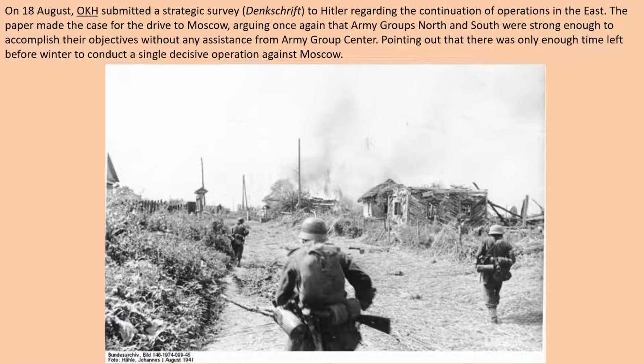On the 18th of August, OKH submitted a strategic survey, Durchjeff, to Hitler regarding the continuation of operations in the east. The paper made the case for the drive to Moscow, arguing once again, and that's what the generals wanted to continue to drive on Moscow. Arguing once again that Army Groups North and South were strong enough to accomplish their objective without any assistance from Army Group Center, pointing out that there was only enough time left before winter to conduct a single decisive operation against Moscow.